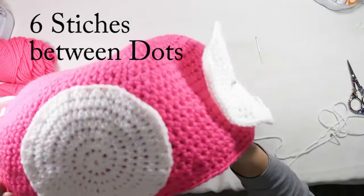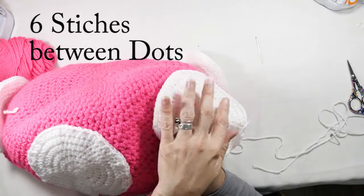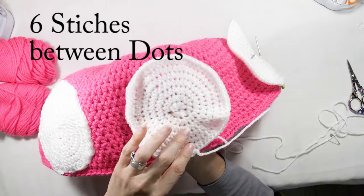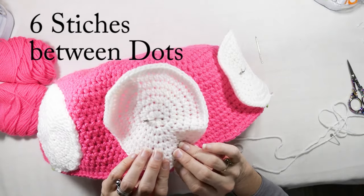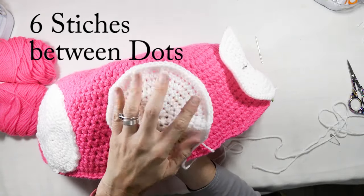Okay guys, so I sewed my first one on, and then, because that was easy, I pinned the next ones on. What I did was I lined the bottom up again here, so I'm not going over, and I can change it around a little bit, switch it up to where this is bottom now. And so I'm going to sew all these on.